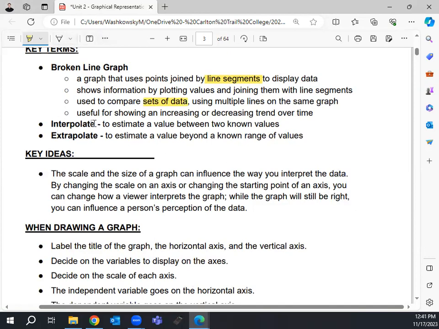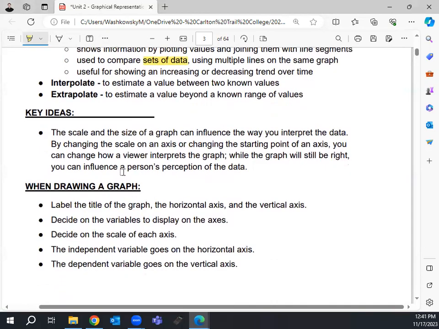We'll talk about the rest of this stuff here. But the really big thing we want to focus on here is, am I sharing? Yes, I am. The big thing we want to focus on is that the way we adjust our graph, the way we set it up, specifically the scale and the size of it, influences the way we look at that data. And we will see examples of that. There are ways that you can trick people into coming to a conclusion about your graph, about your data, based on how you do it.